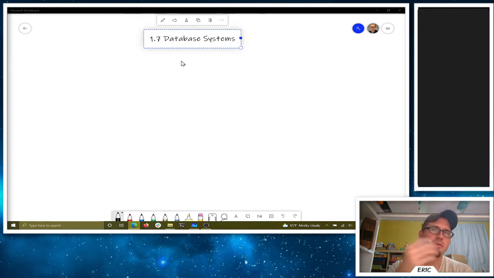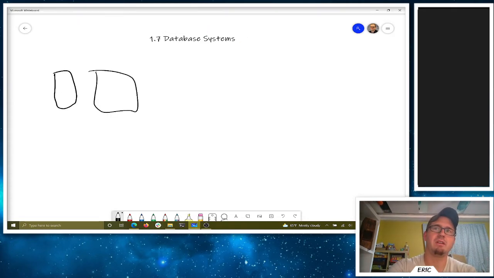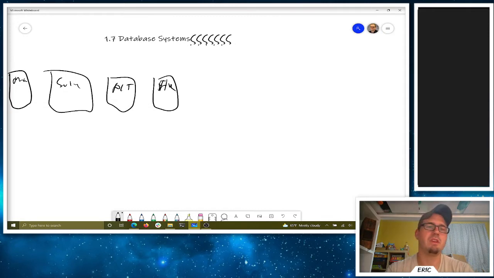So before, when we looked at the file system, every different group had its own file system, right? You might have one system here with their data, and you might have a system over here with their data, and maybe the sales department had more information. They were responsible for customers and for sales and for inventory. Maybe you had accounting, maybe you had HR. You had all these different groups here: sales, and I don't know, whoever else was over here, maintenance or something. We would have all these individual ones here.